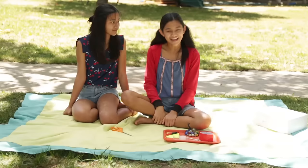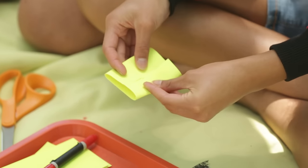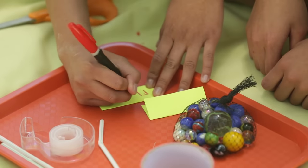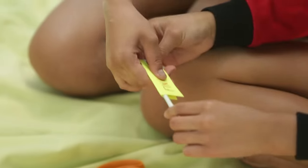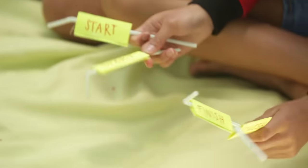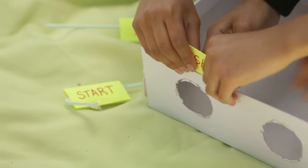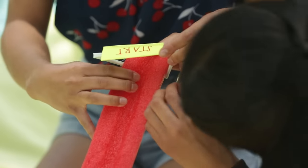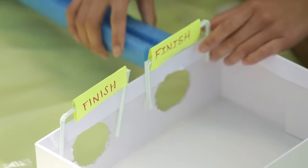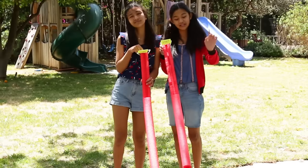Make a second track. Now we're going to make some start and finish lines using index cards, straws, and a marker. To make the sign, just take your index cards and fold it so the two ends meet, and then cut it in half. Now write start on one of them and finish on the other. Now tape your signs onto your straws. Make a second set of start and finish lines. Now tape both of the finish lines over the holes in the box you made. Tape your start line over the end of your long noodle, and repeat with the other noodle. Stick the other end of your noodle into the box. To play, have both players place the marble into the start line, and whichever marble lands in the box first wins.